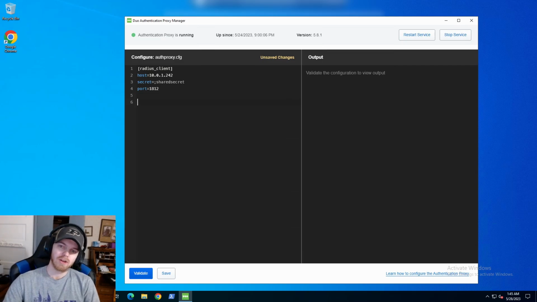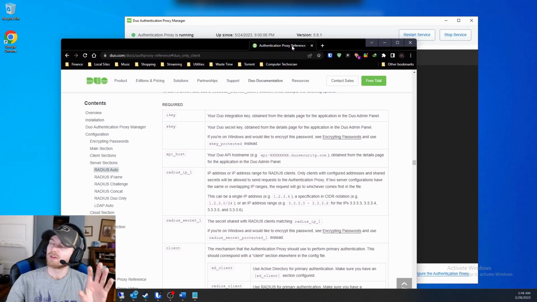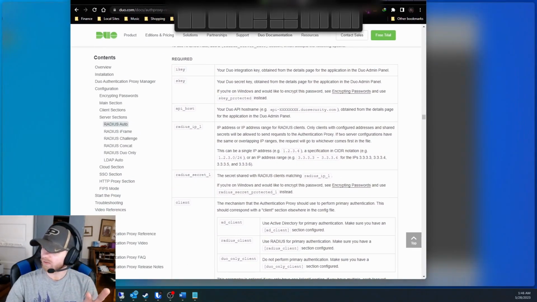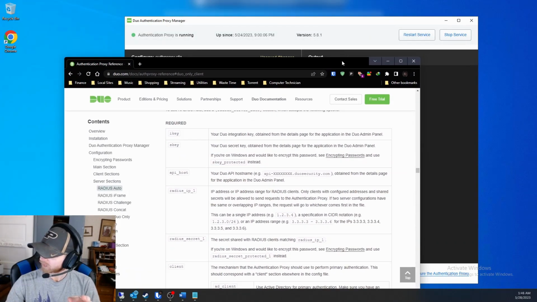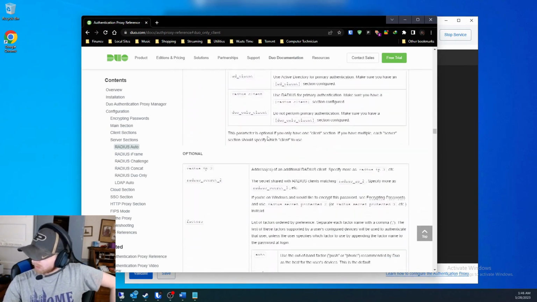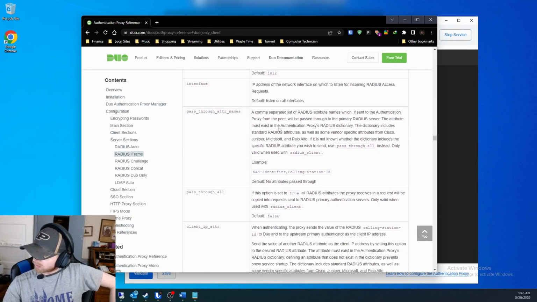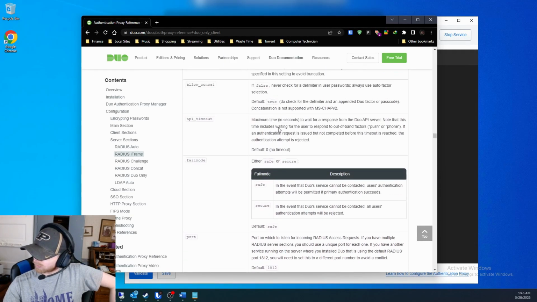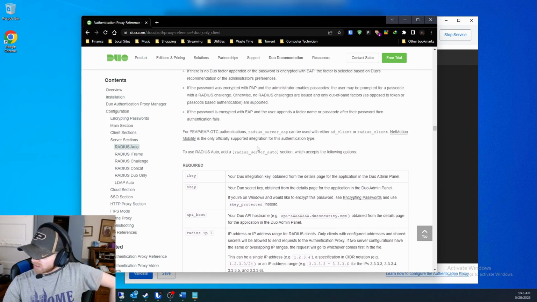So next, we have several different possible Radius configurations we can use. Okay, so let me just put this here. All right. So first there's Radius Auto.